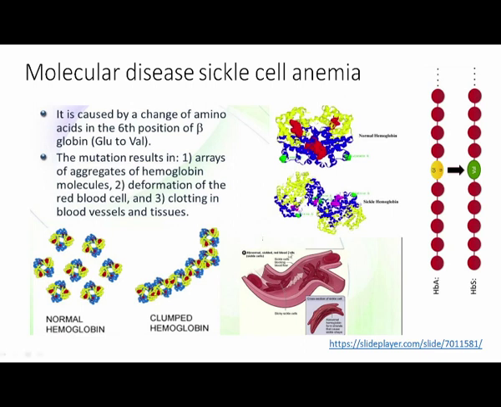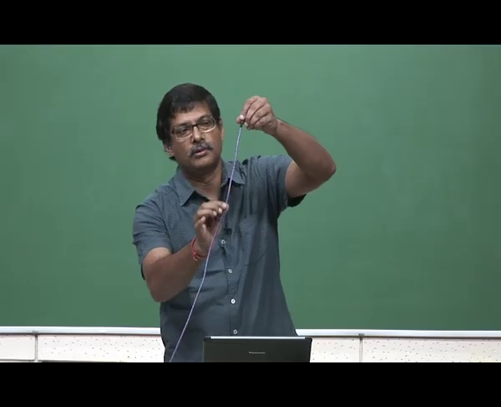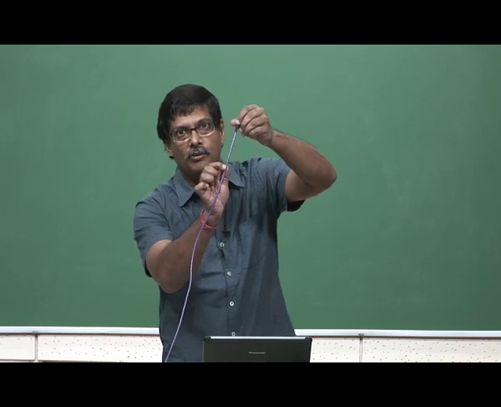Now, if you look at any one of these polypeptide chains, whether it is this yellow colored A chain or the blue colored B chain. So, there are 2 A chains and 2 B chains. So, this is a quaternary structure, where 4 polypeptides have come together. Now, each one of these polypeptides has a glutamic acid at the 6th position. So, if you look at the chain A of this hemoglobin, that is this yellow colored one, there are 1, 2, 3, 4 amino acids, the 6th one is a glutamic acid.